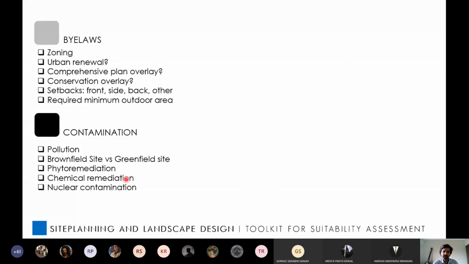So that's phytoremediation. But in some cases, phytoremediation alone may not help. You may have to give some impetus from our side, which is chemical remediation. For example, even chlorinating our water. Our Mumbai Jal Board chlorinates the water before it comes to us. Chlorinating is one part of chemical treatment of water. There are many other ways, like the sanitation that has been happening all around our cities because of the COVID pandemic. We're also using chemicals to remediate that.